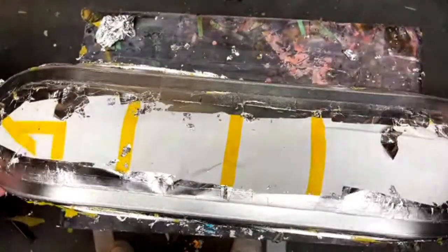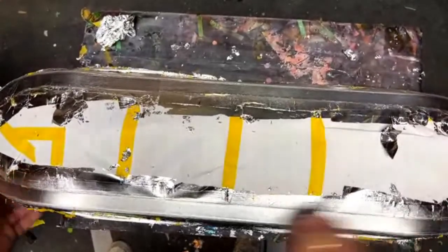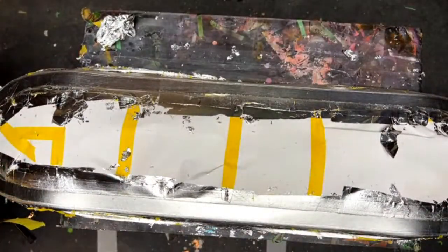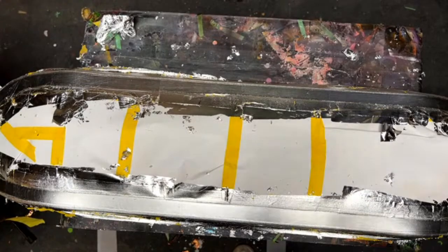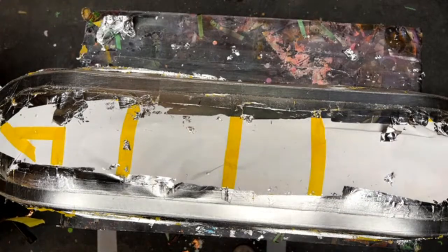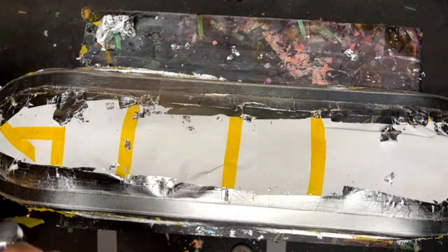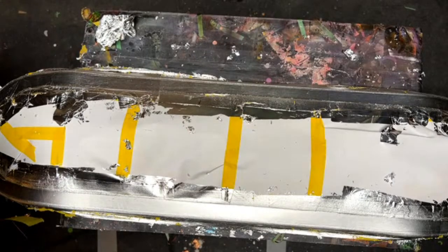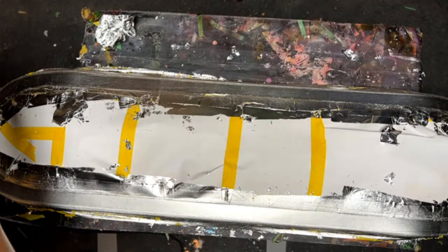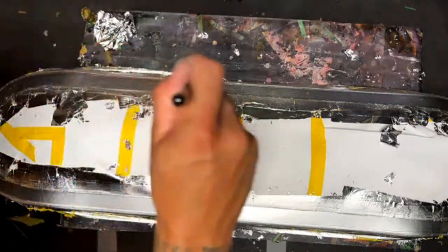All right, so I'm going to go ahead and double leaf this, like I said. When I say double leaf, I'm literally going to lay down another round of glue. Once you do the second coat, it's a little bit harder to see your glue, so you have to stay mindful and organized on exactly how much and where you're spraying.